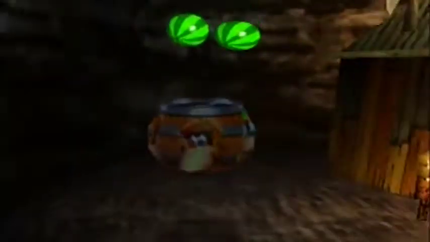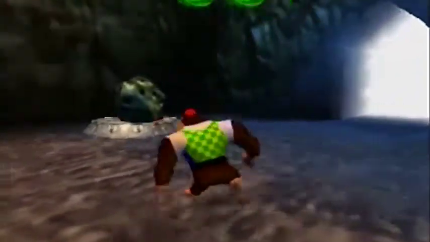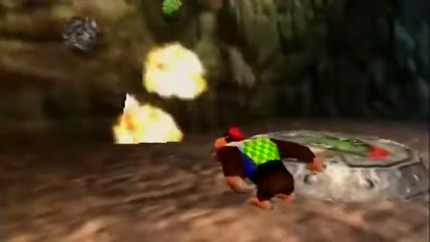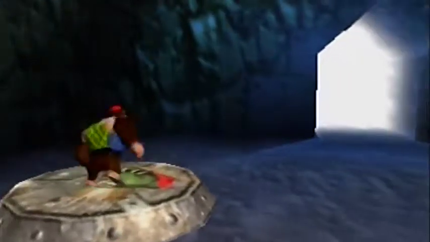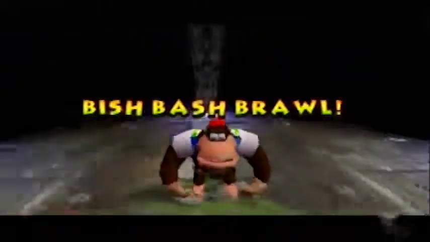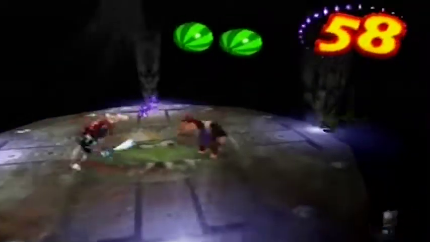Now you may also notice in here there's a pad with a boulder on it, and we'd have Chunky Kong now pick up this boulder and throw it. And there's a battle arena pad. So Chunky does his disco pose on the battle arena warp. So this is Bish Bash Brawl.